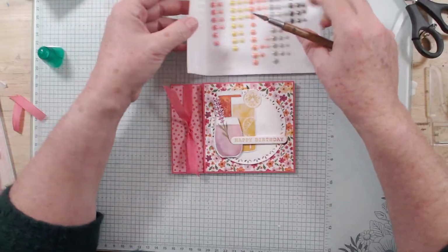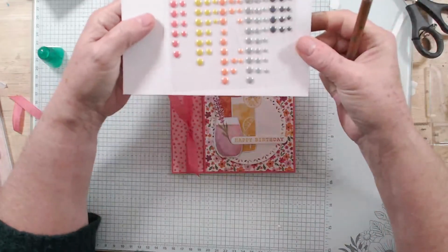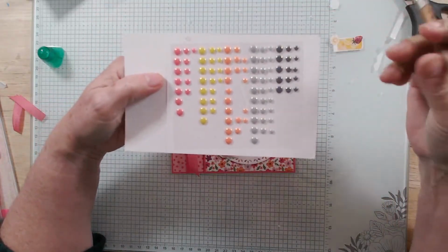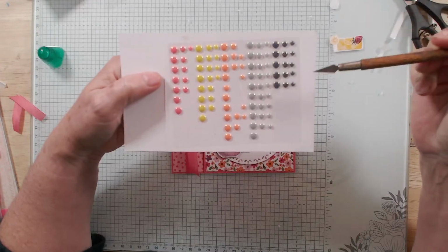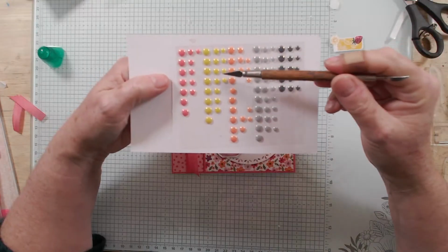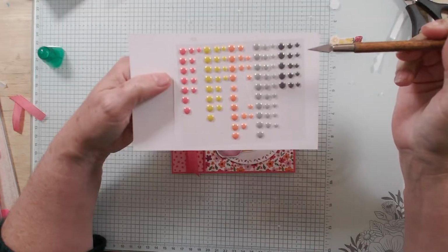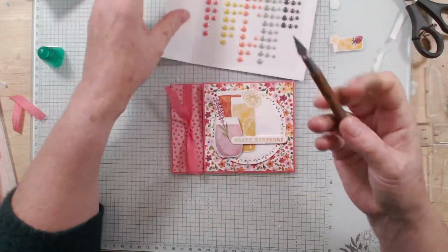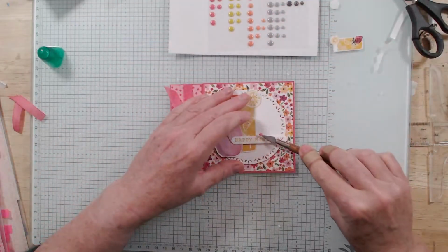So I'm going to use these flat pearls, the In Colour flat pearls. They are our new 2025-2027 colours. We've got our Secret Sea, Cloud Cover, Timid Tiger, Darling Duckling, and this is our Strawberry Slush here. So you can tell which ones I'm liking the most, the Strawberry Slush. So I'm going to pop 3 of those on there.